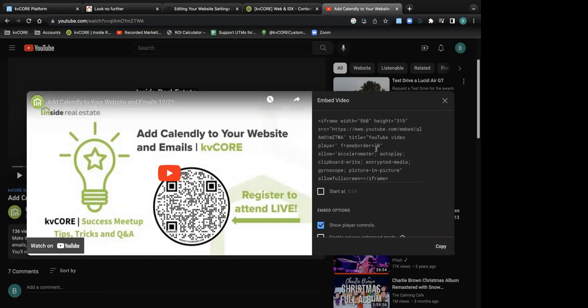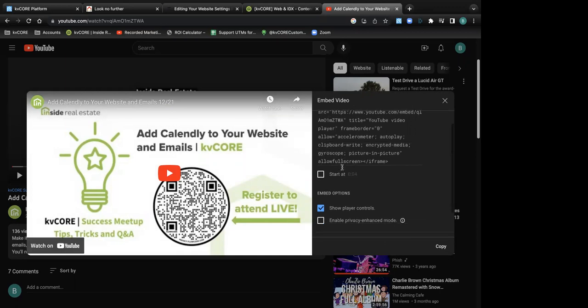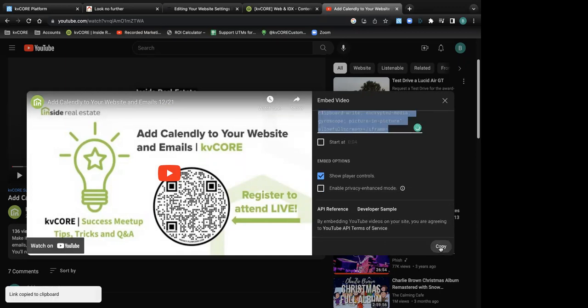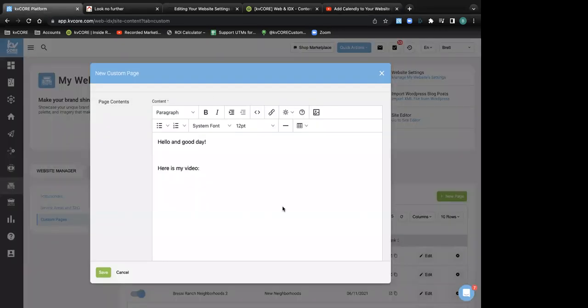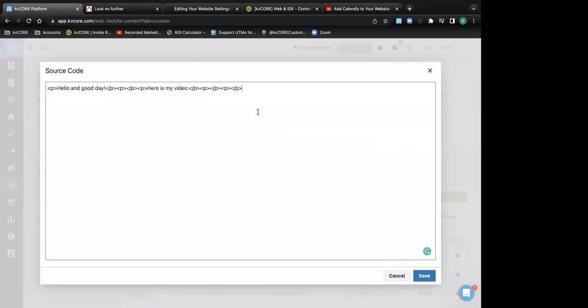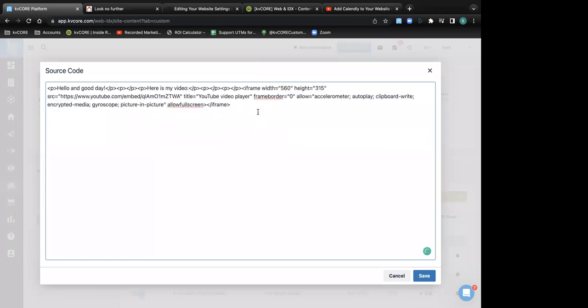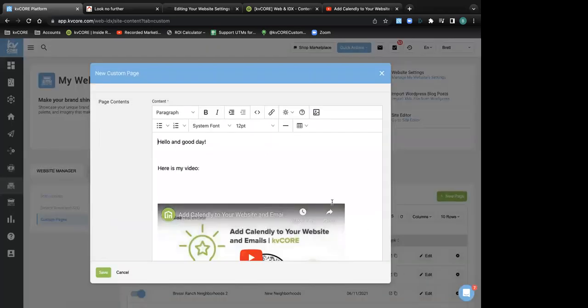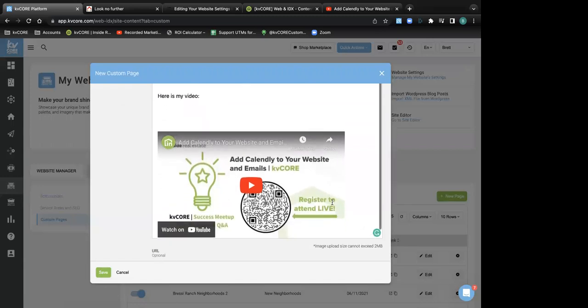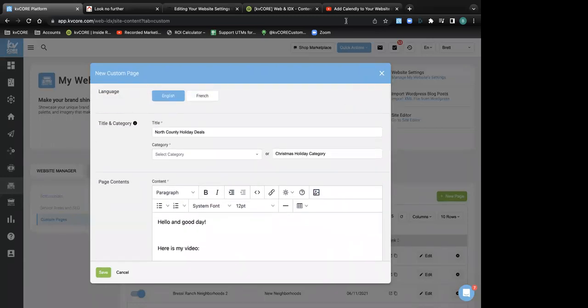So you don't have to worry about all this HTML code or whatever, you're just going to copy it. You're going to come back to the platform, and you're going to find that very same exact symbol, those two angled brackets. It's up at the top. If you'll notice, paragraph, bold, italic, increase, decrease, indent, and then there's something called source code. So if you click on source code and you pop that embed code in there and hit save, you just added a video. It's that easy.